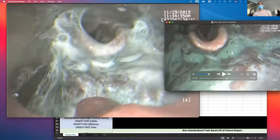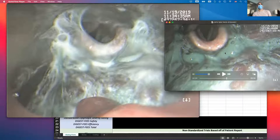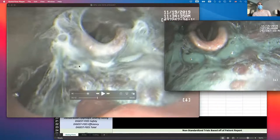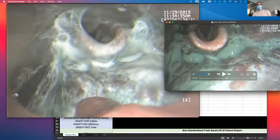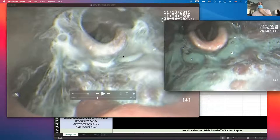So here, if we multiply this, we said 15 for this. Wait, you said you're good at math. So it's like by six or seven. So six or seven of these, we'd get to 100%. This is not nearly the same as this. The amount of pooling that we're seeing here and here would not even equal this. And then this is certainly not close to this. Which I guess is like when there's a blizzard outside and you can't see. And then you go out, like, oh, we didn't get that much snow. Right, exactly. So that's where I was like, okay, this is closer to 5%.